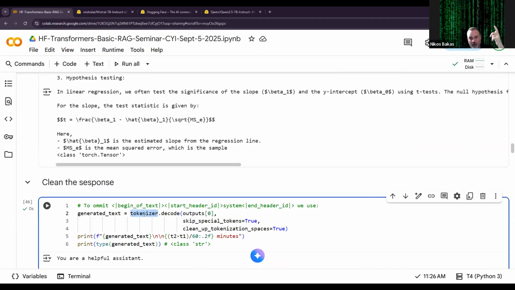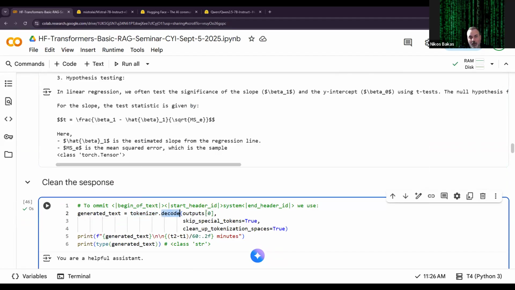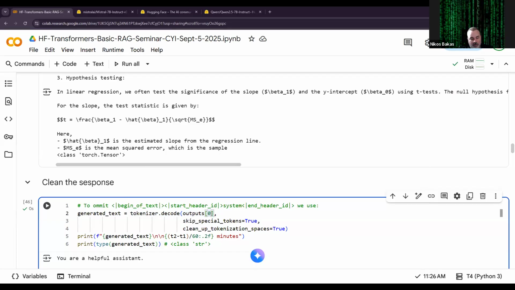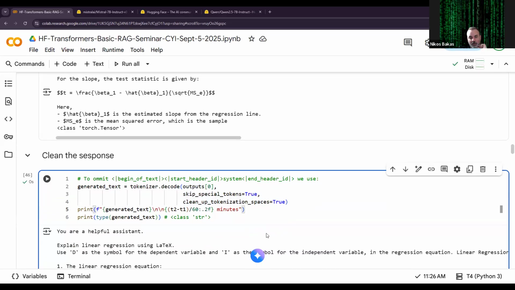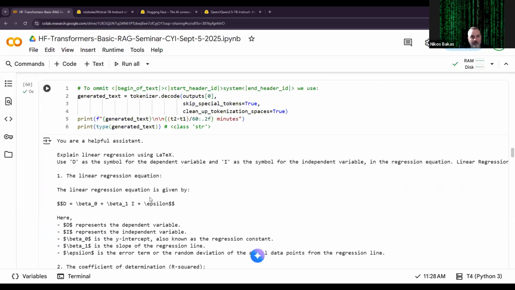So we call again tokenizer dot decode, now outputs of 0. For some reason they are saved in the first element of this matrix. And I also use these variables, skip special tokens and clean up tokenization spaces, in order to clean the response. And finally here I print the response.